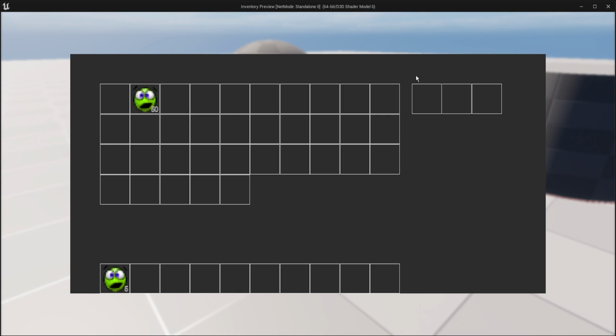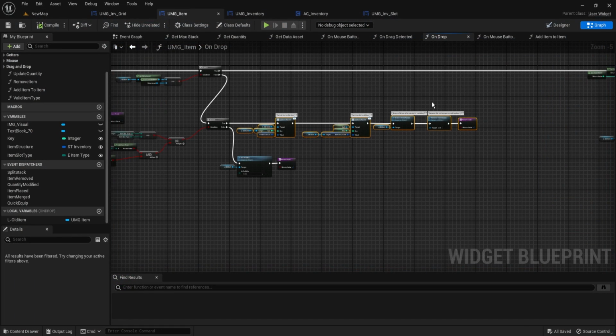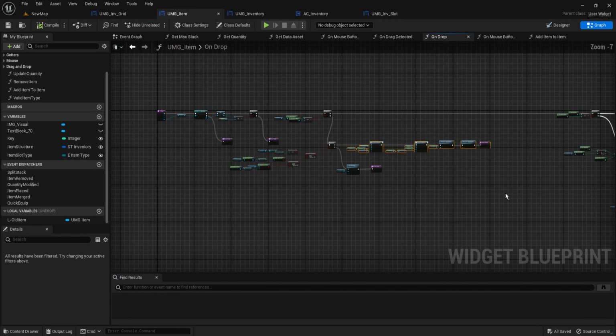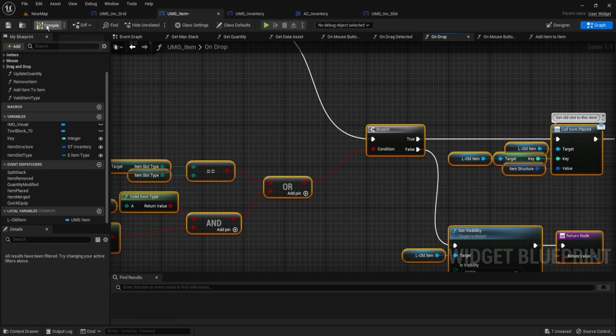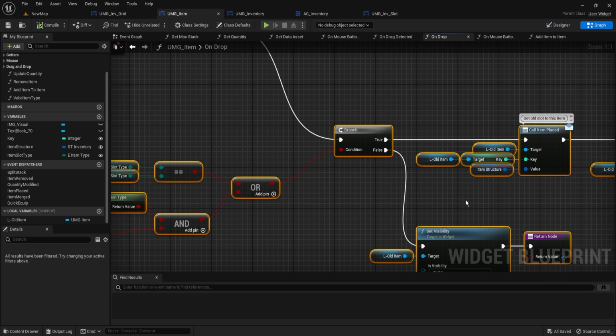Now currently if we close it, it disappears, and that's because we haven't set up anything to save that variable, which is what we're going to be doing very soon once we finish going through the checks for the item types. So once I'm done with that, I'm just making sure that everything compared to my other project is correct. That way we have as little bugs as possible. So that should do it for the item. So I think that's everything as far as conditions go, if I'm not wrong, for swapping and moving items to the equipment.